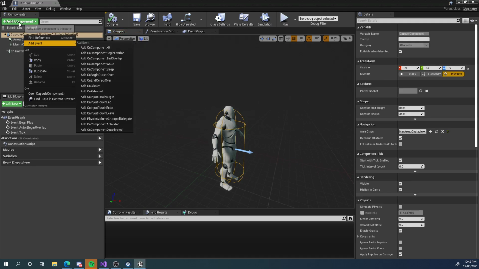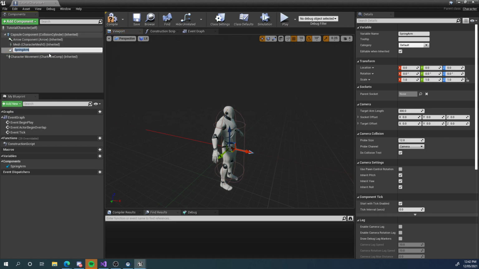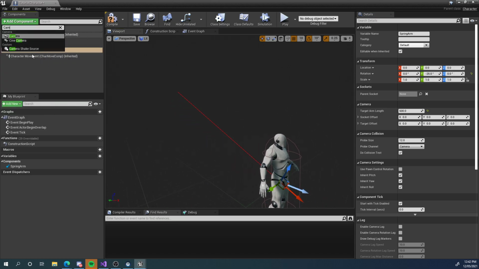So we're first going to need to add a component, spring arm, just a simple camera just so we can see what we're doing. I'm going to set that spring arm to 600 and I'll set the rotation to about negative 25 degrees, so that we're looking down on the character. And to that component I shall add a camera.